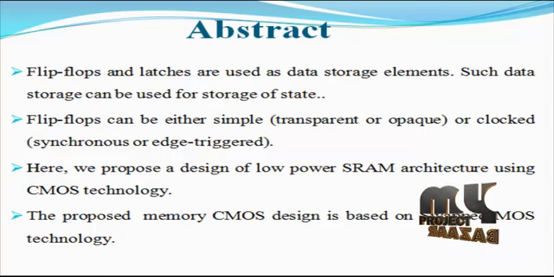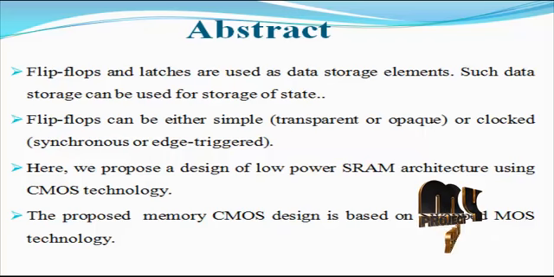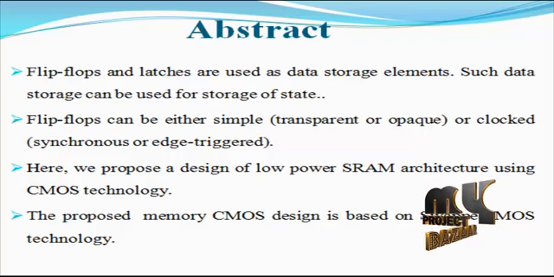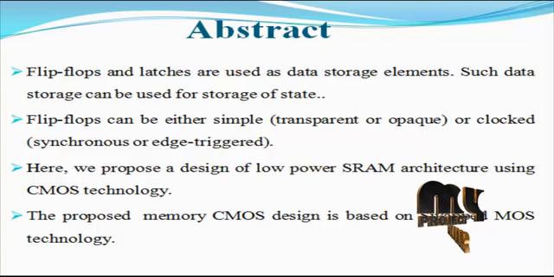When the cell is selected, the value to be stored is held in the cross-coupled flip-flops. The cells are arranged in a matrix with each cell individually addressable. Most SRAM memories select an entire row of cells at a time and read out the content of all the cells in the row along the column line. Access to the SRAM memory cell is enabled by the word line, which controls the access transistors that decide whether the cell should be connected to the bit lines. These two lines are used to transfer the data for both read and write operations.